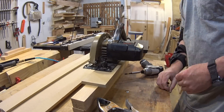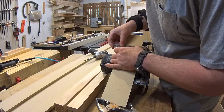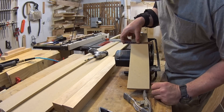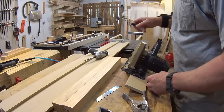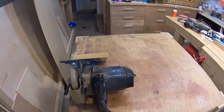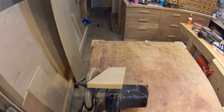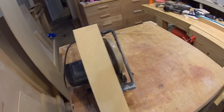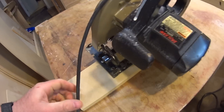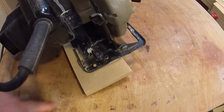Now it's time to attach the base plate to the circular saw. I have to admit this is the most challenging and time-consuming part of the whole build. You may have to drill some holes in your saw's base plate like I did, and then you have to make sure the MDF plate is dead square to the blade. This will take some doing, so be patient and keep at it until it's right. I like to have a long section of the MDF plate out in front of the saw, so the saw is completely stabilized by the time you begin making your cut. The problem with the really simple circular saw guides is that the beginning of the cut is difficult to start cleanly, and this longer base plate solves that problem.